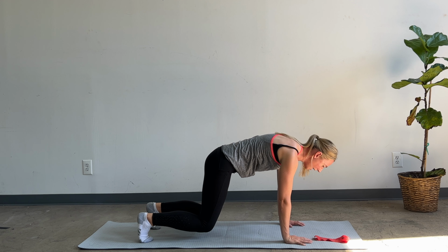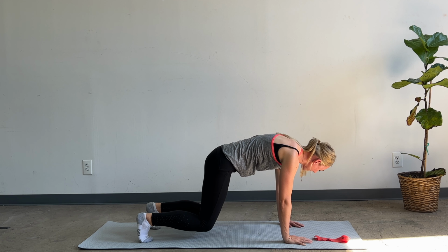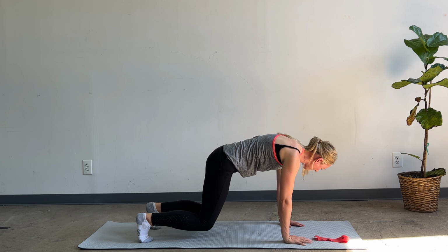Keep your core on, stay nice and strong. Your back should stay really flat. You're staying absolutely still here. Make sure that your tailbone is tucked under you so that your core is engaged. If your lower back starts arching, you'll feel this exercise in your lower back. I don't want you to feel that. I want it all to be through your abdominals and your shoulders.